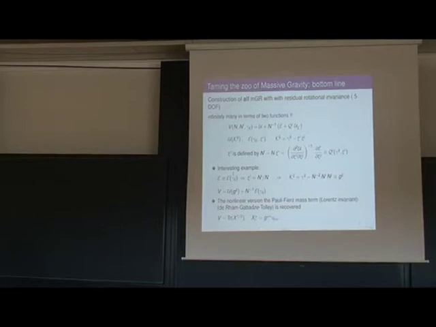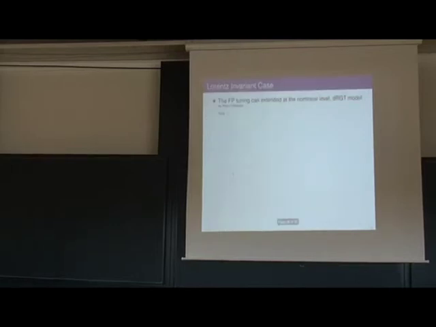It's interesting that you can recover the dRGT potential also in this formula. It has to be, otherwise there's something wrong. And actually, you can construct epsilon and u for this kind of potential. It's interesting that you get more or less what Hassan and Rosen do, trying to define the square root of x. Actually, the variable c here is very much the change of variable from the shift to a suitable variable that is very helpful for the current analysis. But here you see, it's not really constructed by hand. It just comes from the canonical analysis, and it's general.